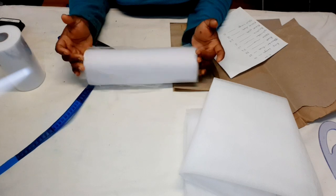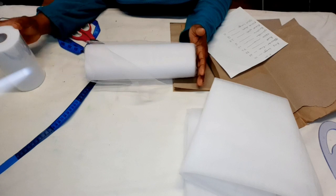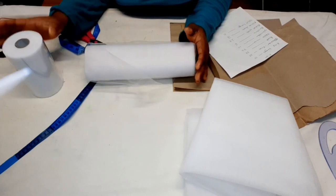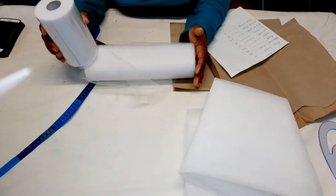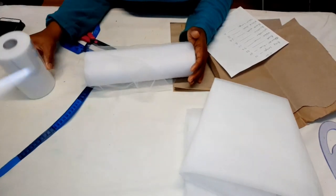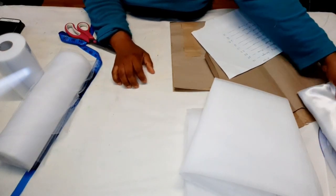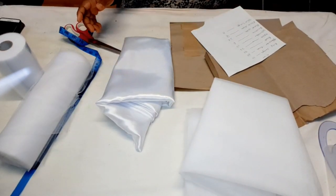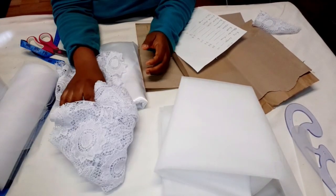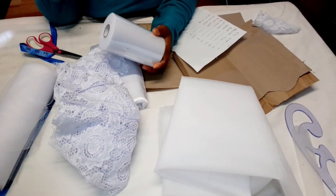For the first layer I'm going to cut 10 yards of this one for the borders, and I'm going to cut this one 20 yards because I'll be gathering this one on top of that one. So if I cut 10 yards of this, I have to cut 20 or even 30 yards of this — doubling what I have. I have 100 yards of each. You also need your satin fabric and the lace fabric for the upper bodice, and I'll be cutting tulle to form some ruffles around the upper bodice too.